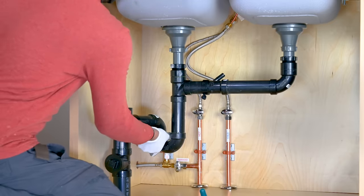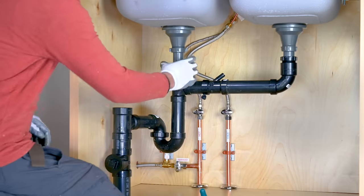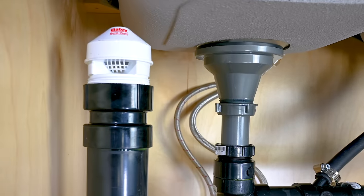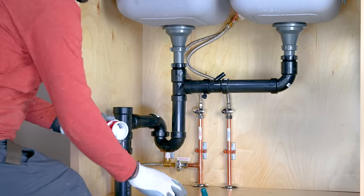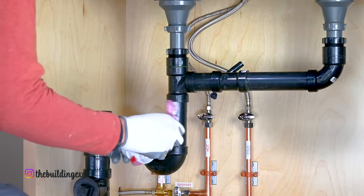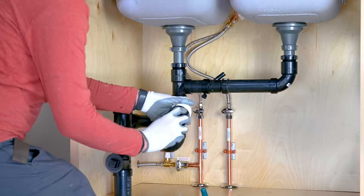This completes our drain installation, and it's time to install the vent. For venting, we are going to install this device called air admittance valve, often called a cheater vent. It is installed where the installation of vent pipe is not an option, such as in renovations, or it is used in island sink drains.